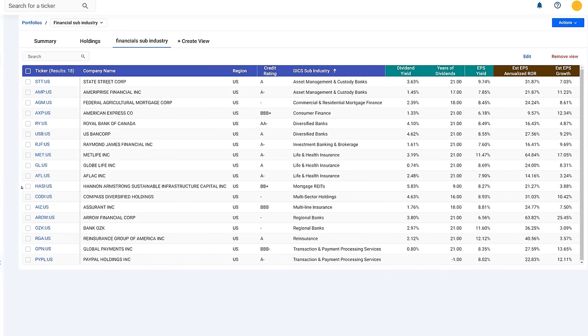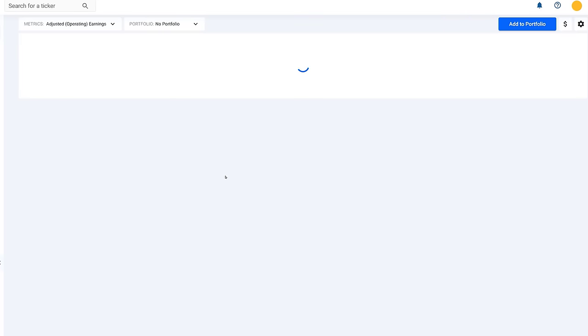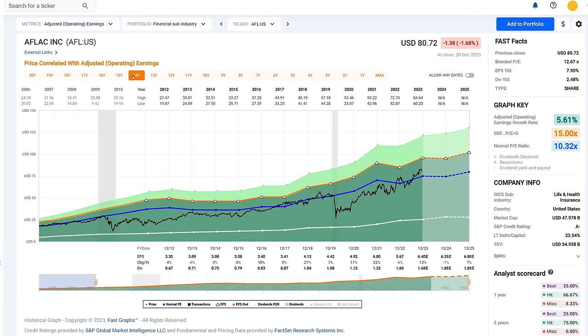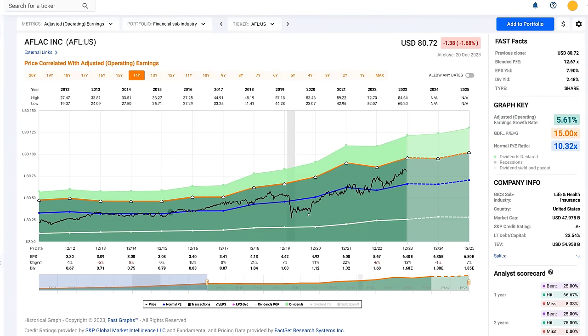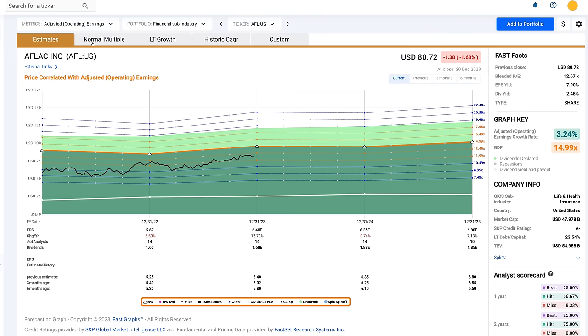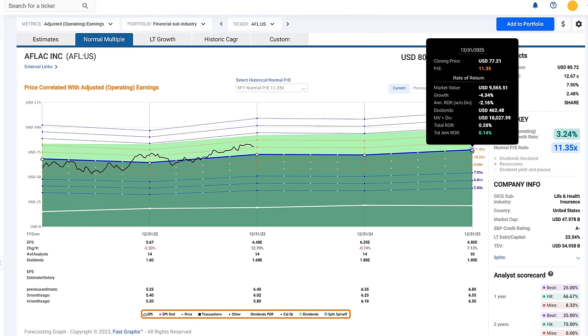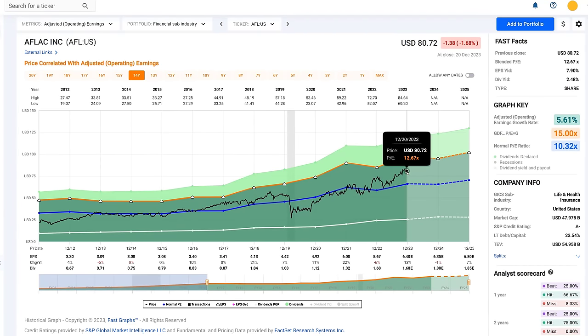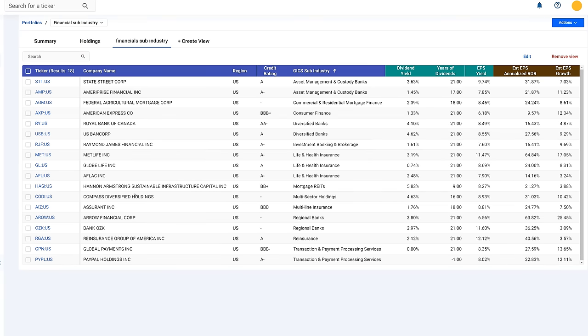Aflac is a classic example of what I mentioned in my opening remarks. Coming into the Great Recession of 2008 and 2009, it commanded very high multiples. But since then, it's been basically a 10-multiple company. Based on historical norms for the last decade, I would call this stock overvalued here. With only a 3% forecast growth rate, a 15 multiple would still give a pretty attractive return, but at the normal multiple I wouldn't be making much money. I own this stock and plan on holding it, but I don't consider it viable to buy today.